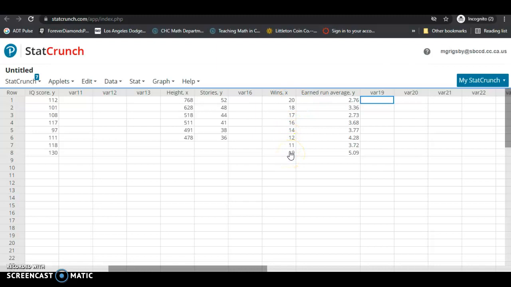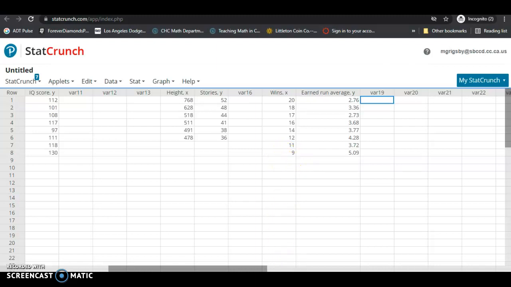Okay, so in other words, we don't want to make predictions where the x value is greater than 20 or less than 9. In other words, our predictions for x values that are outside of the range of the data, so x values that are either larger than the largest x value in your data set or smaller than the smallest x value in your data set, are outside the range of your data set and are not meaningful.